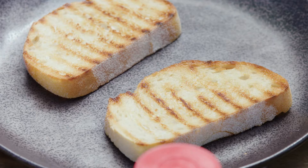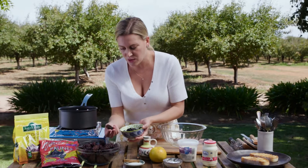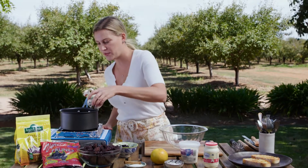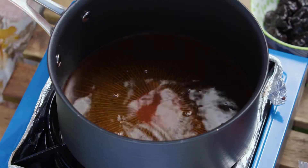I want to do a very special dish just to show off this amazing produce. I want to do a bruschetta — there's a lot of Italian influence here in Griffith — so, a sweet bruschetta. You'll need some sourdough; I've just toasted that so it's nice and crunchy. And for the prunes — you can see these are the ones that haven't been rehydrated, and these ones have — I want to soak them even further to take on some extra flavour. That flavour is Marsala, which is a fortified wine, a southern Italian fortified wine. It has a wonderful caramelised, sweet, nutty flavour. It goes so well with prunes.